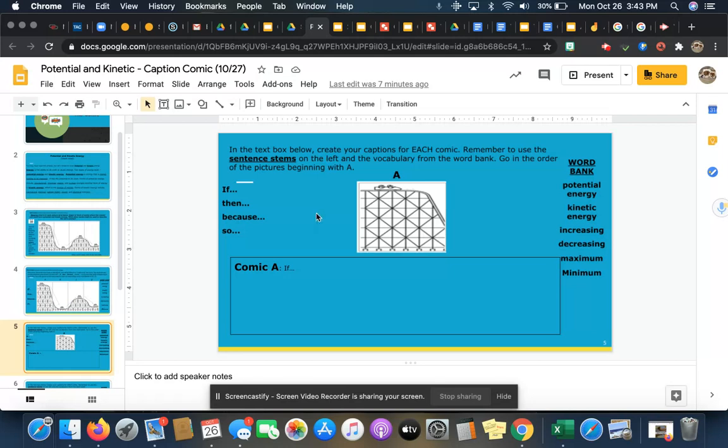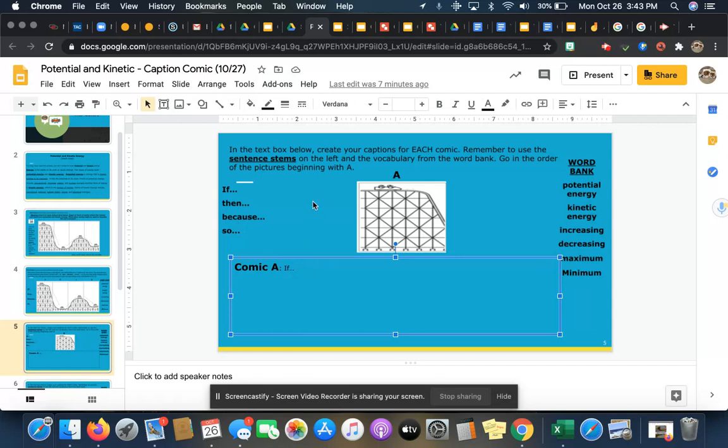Okay, so for example, caption A is showing that my roller coaster is at the very top before it starts to go down. If I'm going to stick with my Superman and Batman went to Fiesta Texas together because they each have their own ride there, right? I'm going to start it off that way. So if Superman and Batman rode on the Iron Rattler together, they could become best friends.